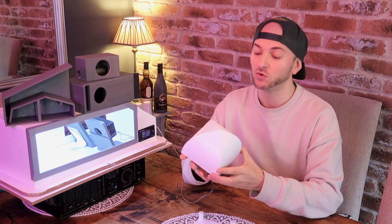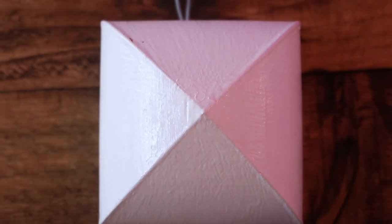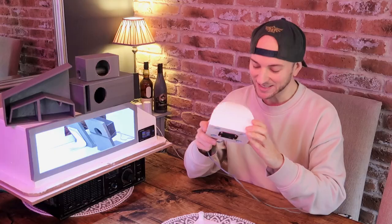So I have had to very quickly, because I need to get this episode out as soon as possible, dump a load of thick layers of white paint over the enclosure to completely airtight seal it, which it now is.